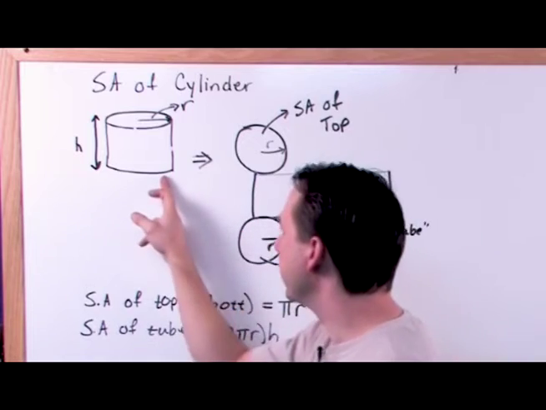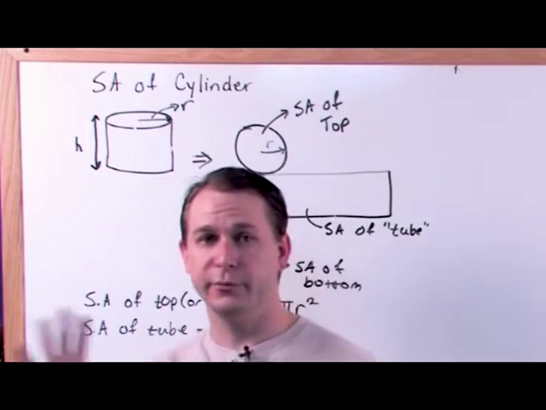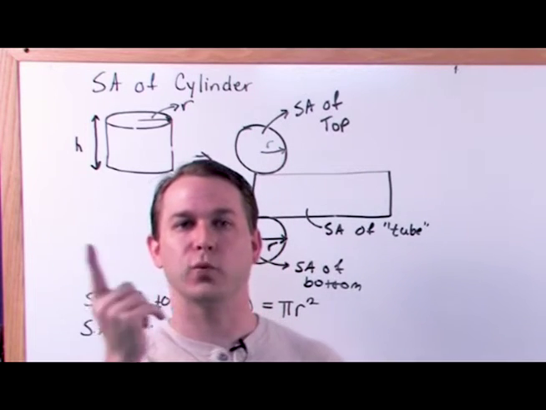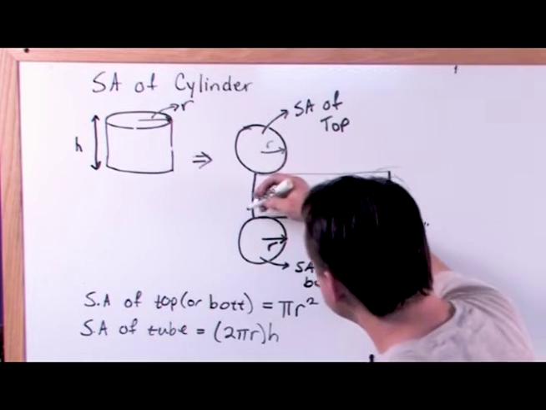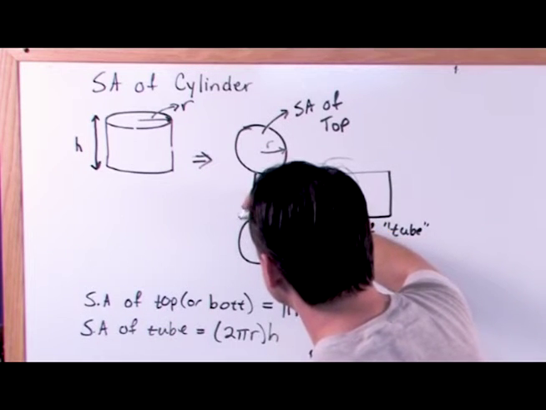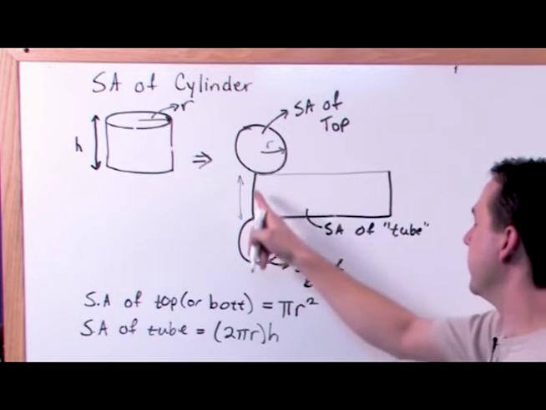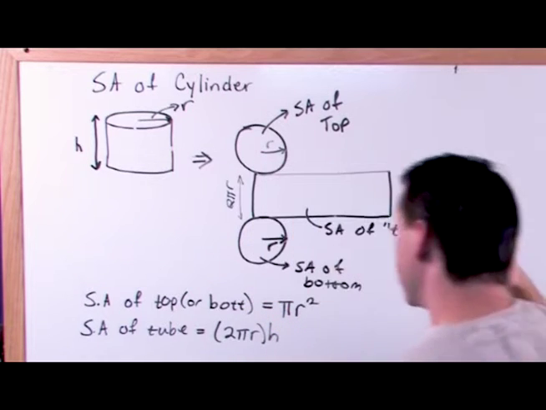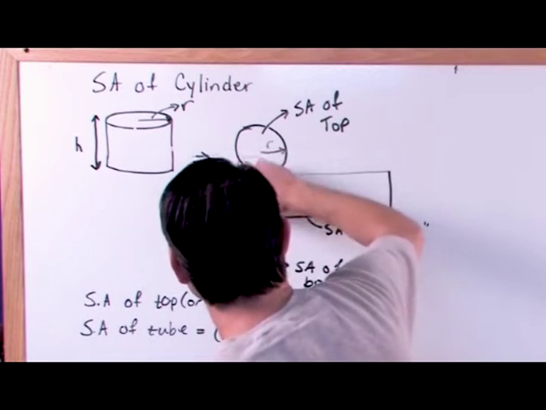So think of it this way. It's the circumference all the way around the tube. 2 pi r has nothing to do with the area of anything. It's simply the circumference around that tube. But if you think about it, this distance right here of the tube is 2 pi r. And the reason it's 2 pi r, actually, I don't want to confuse you.